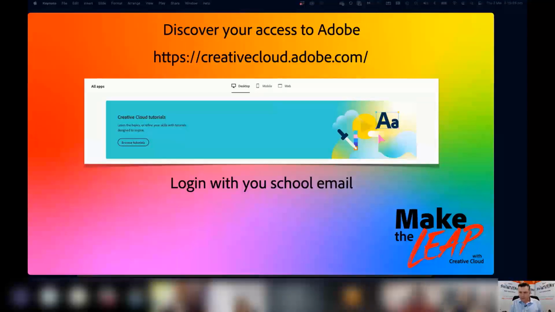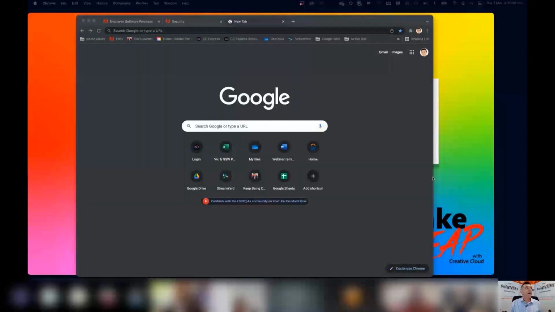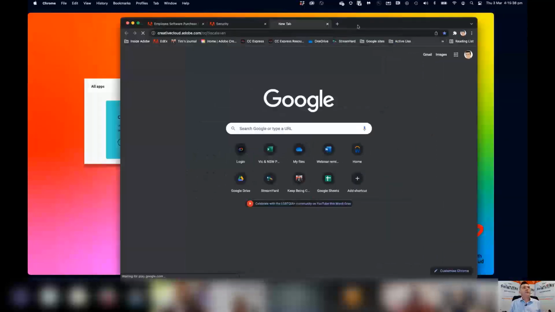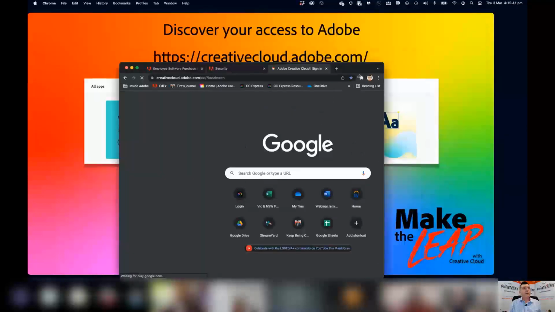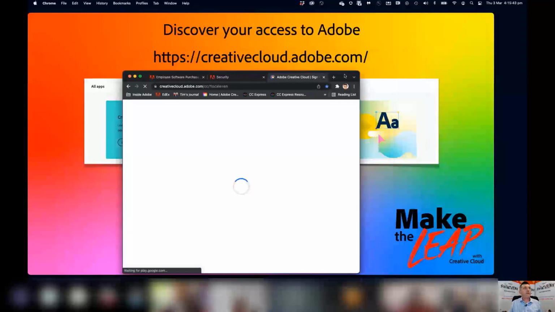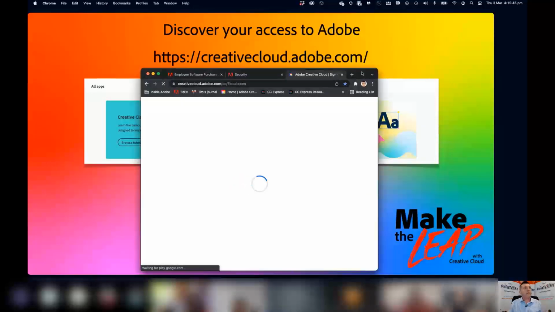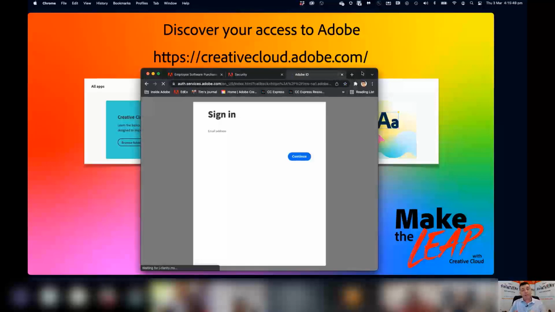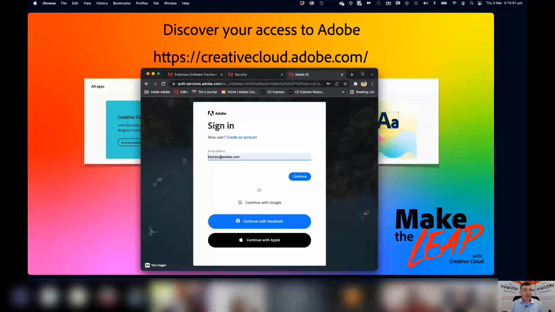So if you click on that link, it'll take you to creativecloud.adobe.com. And then I'm going to do exactly the same. I'm going to choose to do it with a Chrome browser. And I'll just make that a bit smaller so you can still see the link, but it is in the chat if I'm hiding it from you. This is probably the simplest way to get access to all the tools, or to at least find out what access you currently have. So once you get in there, it's going to encourage you to sign in.